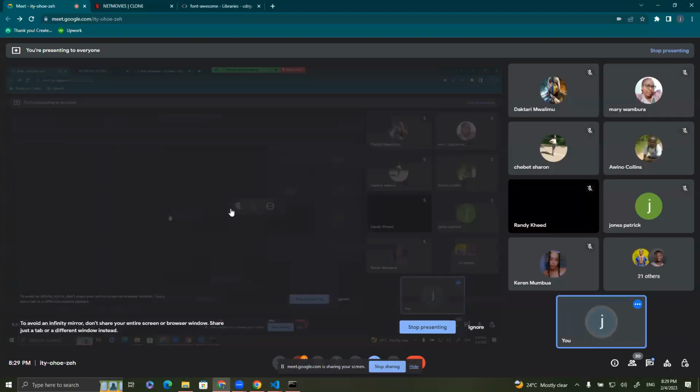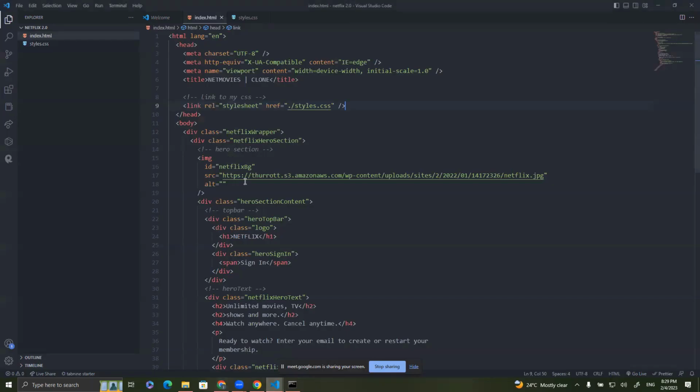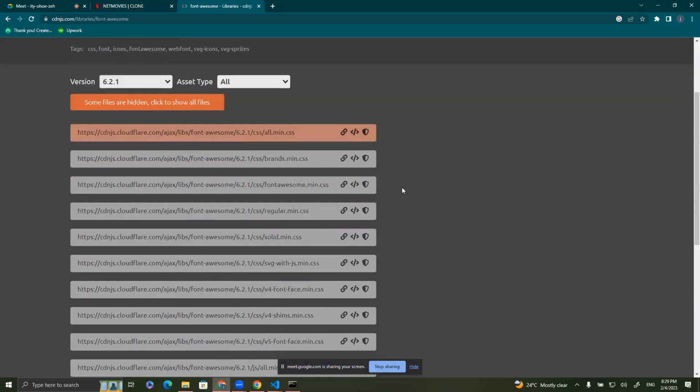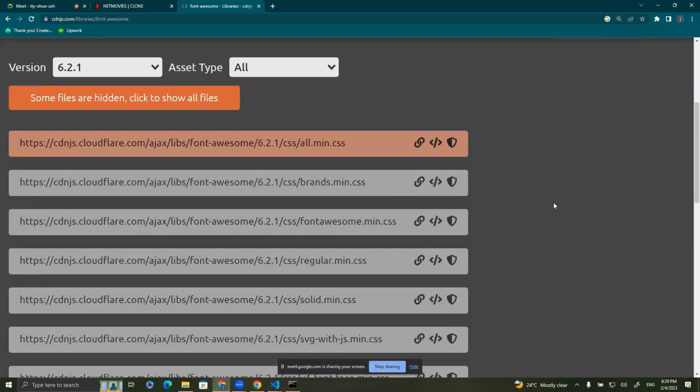So now with that particular example in mind, I want you to have that particular example with these icons, okay? I can't just start throwing these icons into my code over here. Why? Because there's no relationship between my code and this particular website. So I have to link them so that they can communicate. And that's why I am here, okay? So if you check over here, they're giving us links which we can use to communicate. So I'm going to take the first one. Why? Because the first one is always the best, okay?